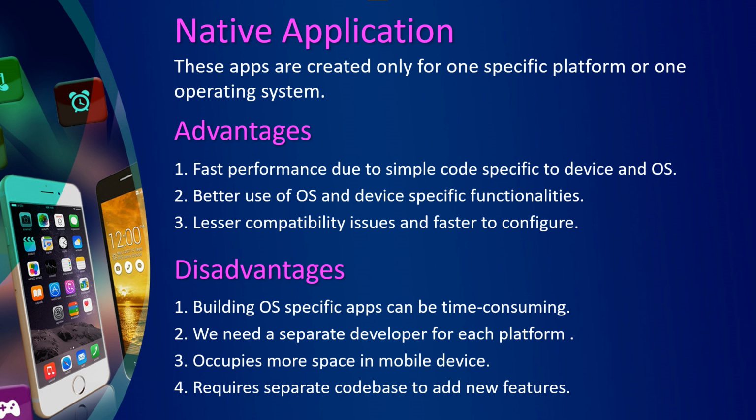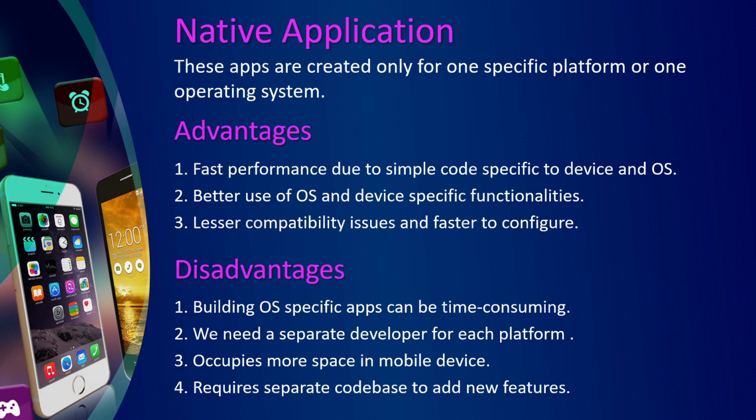And when it comes to maintenance cost, since we have to maintain a separate code base for Android as well as iOS, the maintenance cost also will be increased here. The native applications take more space in the mobile device. When we download any of the applications from the Play Store, it will occupy space in the mobile device.